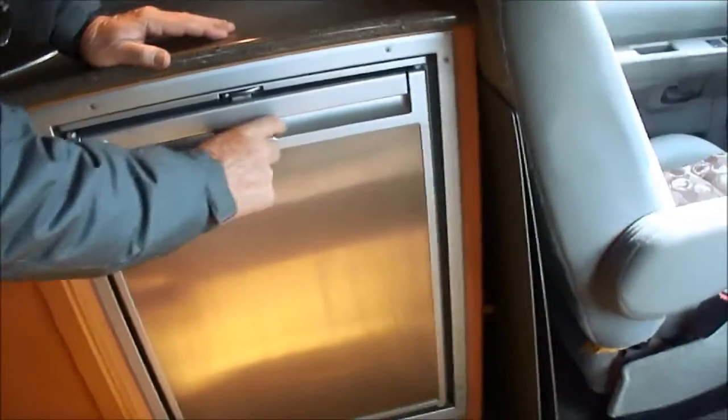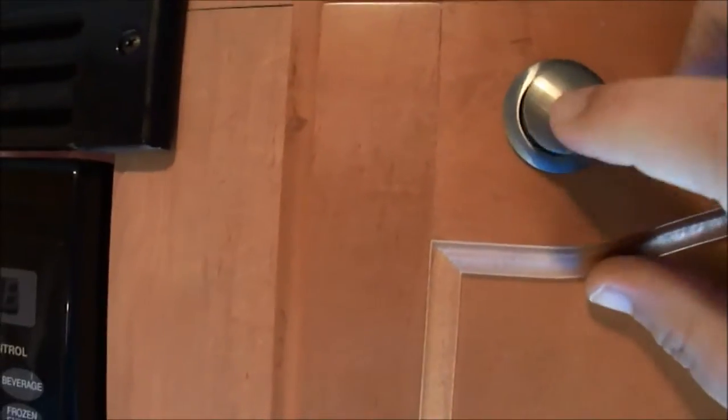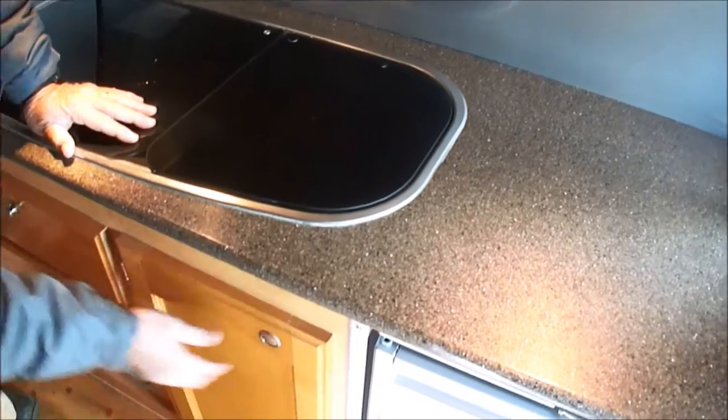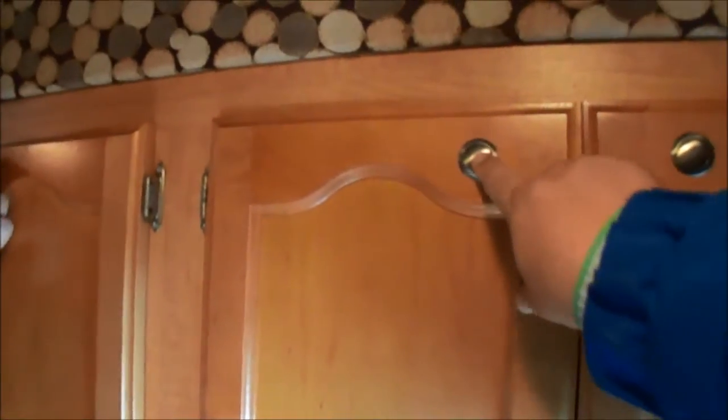There's your refrigerator — it works. There's your microwave. I like these little push-button latches to latch and unlatch the doors. There've been no leaks. Corian countertops, a stove top — the stove doesn't look like it's ever been used. Stainless steel sinks. Storage all the way down. Headliner's perfect. It's a non-smoker's vehicle.